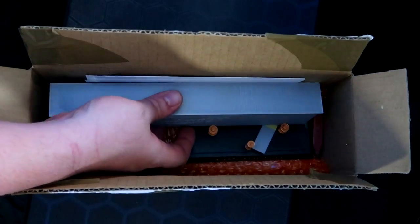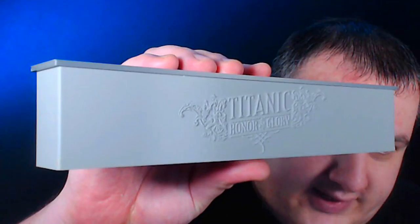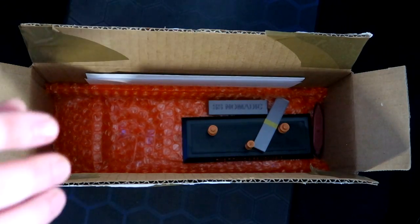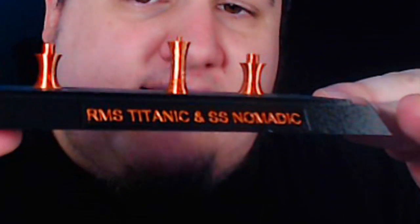I'm seeing pieces. First, the main — the main everything. Got ourselves a big old grey box. It's got 'RMS Titanic' on one side, and the Titanic Honor and Glory logo on the other. Setting that box aside, we've got a couple more pieces in here. We've got a teeny tiny box with an SS Nomadic, which also comes with this particular set — that's optional, you can get it with or without. Nomadic escaped the box whilst in transit. Coming up at the end, we've got ourselves a stand. This is also 3D printed — everything here is 3D printed and hand-painted, with any assembly already done. Here's the stand, with Titanic and SS Nomadic labelled on it.